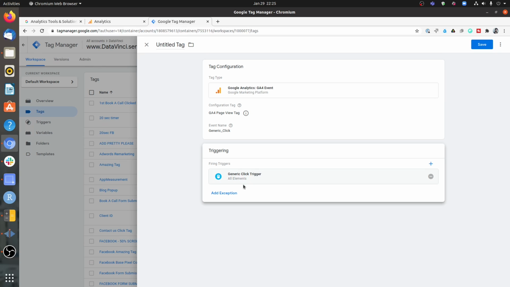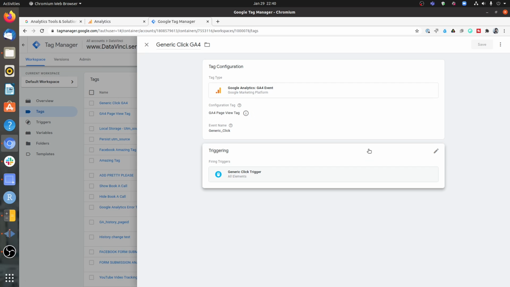the website. Okay, so right now what we are going to see, we are just going to start with the foundation of event tracking. We are just going to see that if we put an event name like this, generic click, and we are going to fire it on all the pages, then how does the data come in the debugger, right? And how does the data reach analytics? So let's just have a look at that.